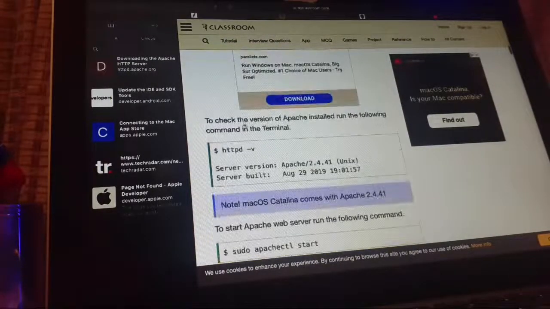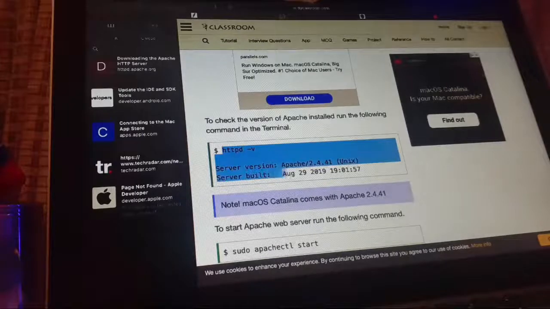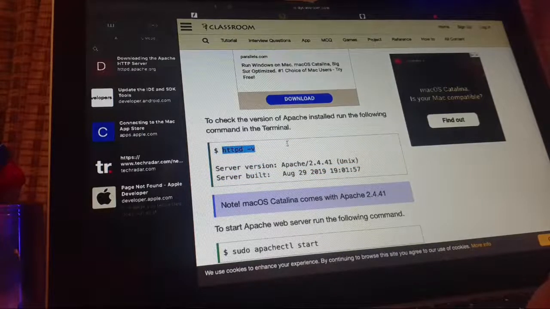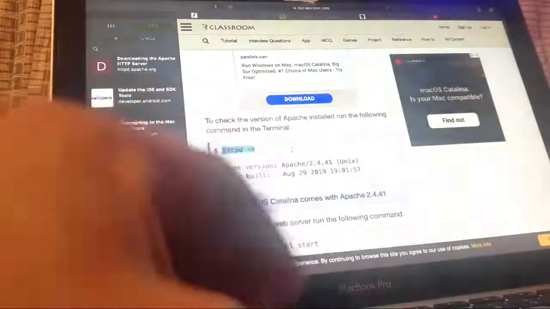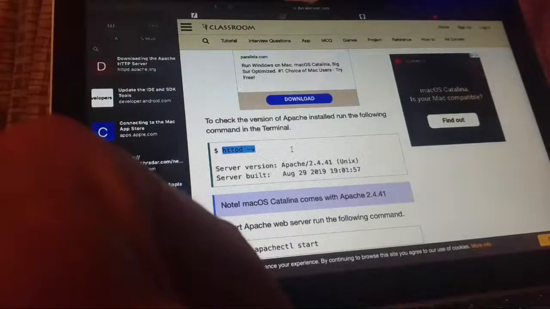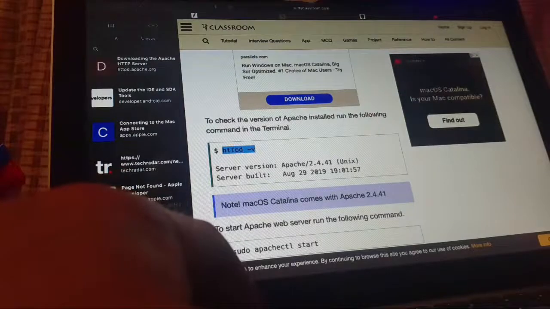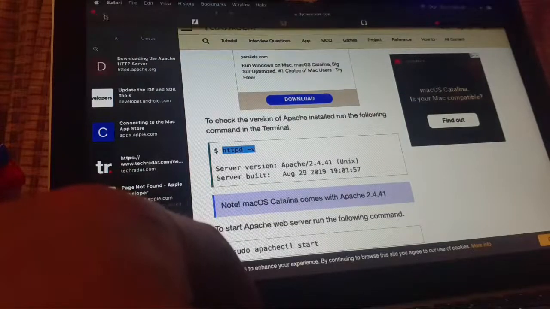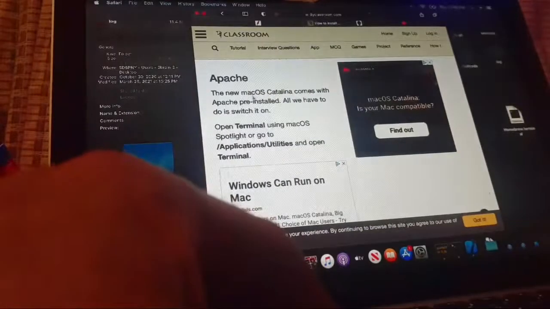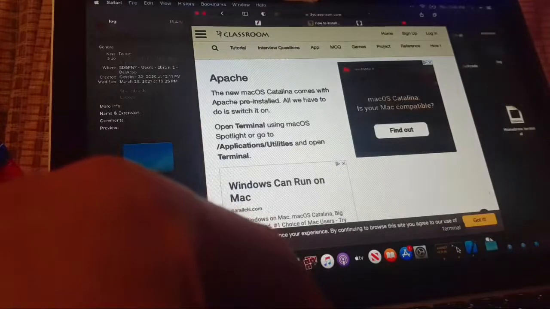So to check the version of Apache installed, run the following command on the terminal. Just that one. httpd space dash v. So I'm going to run that. Let me pull up a terminal.